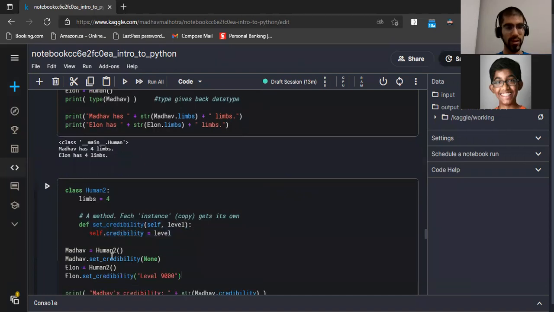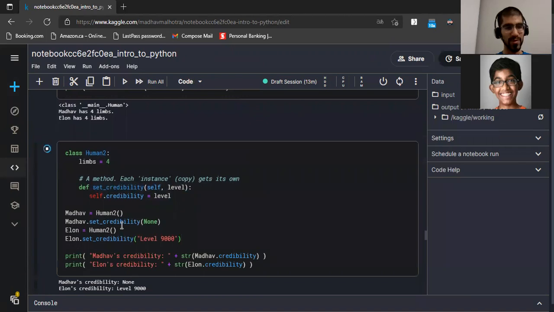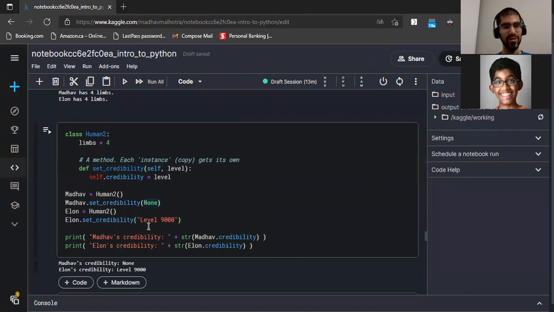So let's say over here, I am Madhav, human2. I set my credibility. I have 0 credibility. I have no credibility. My credibility is none. And Elon's credibility is level 9000. So here I'm printing out my credibility, none. Elon's credibility, level 9000. I hope this is making sense.